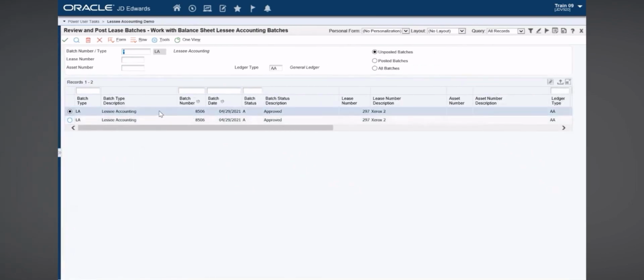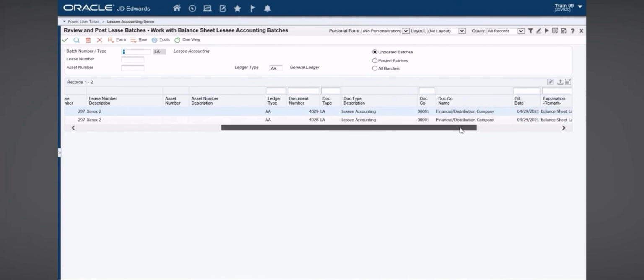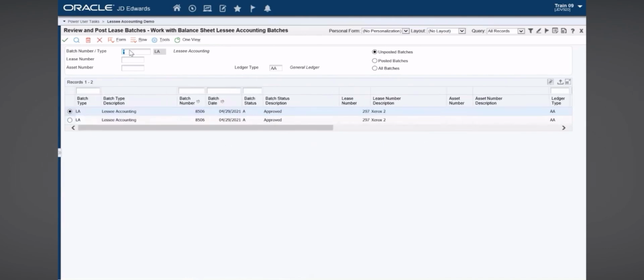Notice because I ran for 2 months, April and May, I have 2 entries for each of those months. Give it today's GL date because I ran it today. These are for the months of April and May for catch up. So let me post this.